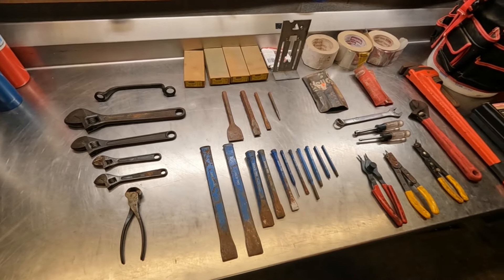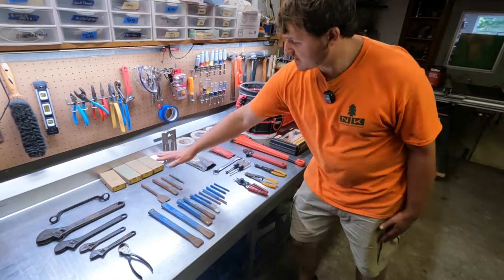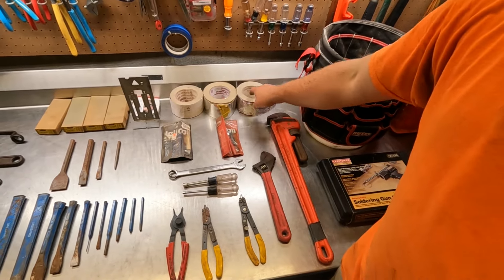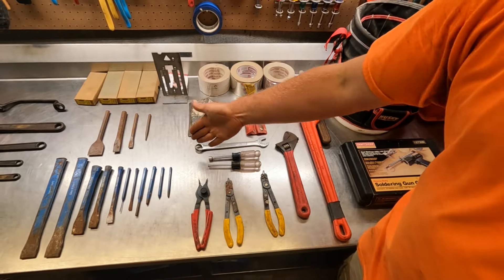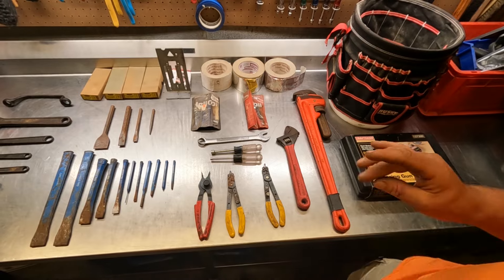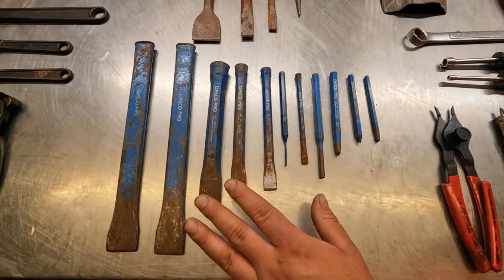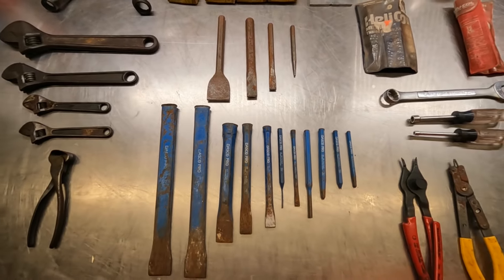Moving on, the next sale I went to I got myself a bucket — and the reason I got a bucket is because everything else you see here, except for the Stanley hardware, was included. There are 30 items including the bucket. I just went around and took stuff I wanted and put it in the bucket. Some stuff was marked with a price — the foil tape rolls were a dollar each, the pipe wrench was marked $10, the crescent wrench was marked $2. The rest — all the punches, chisels, wrenches, and nut drivers, and the snap ring pliers — were all on a $0.50 tarp, which to me just means cheap tools. I picked up anything on that tarp that I wanted. I got a bunch of Dasko Pro chisels and punches — 12 of those and four by Mayhew. For $0.50 a piece, that was a no-brainer deal.